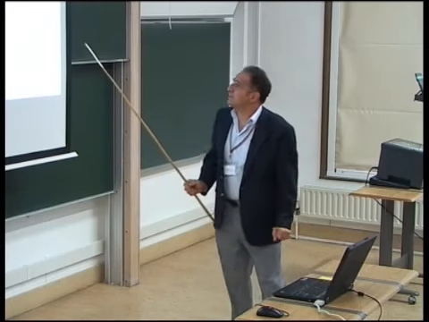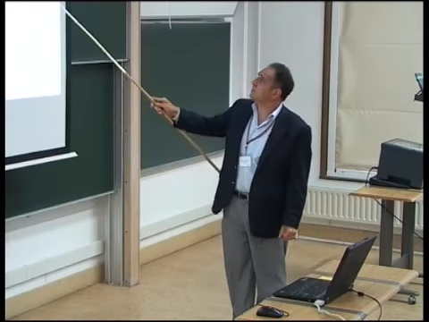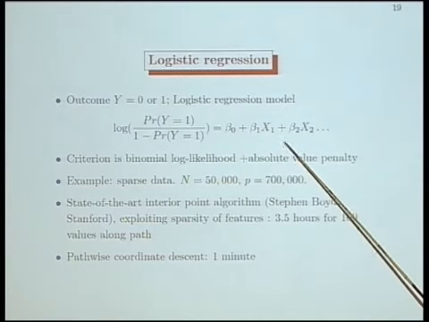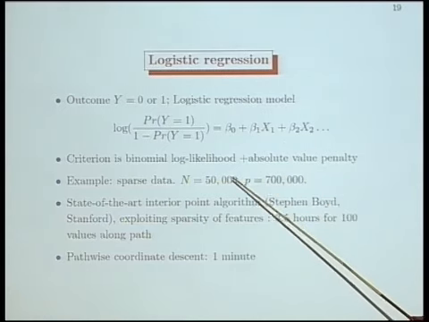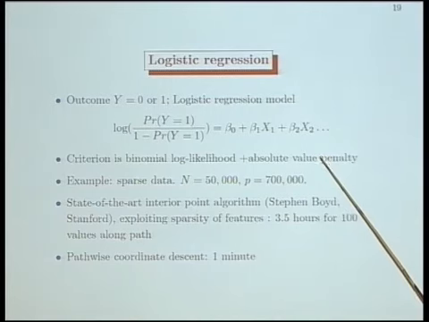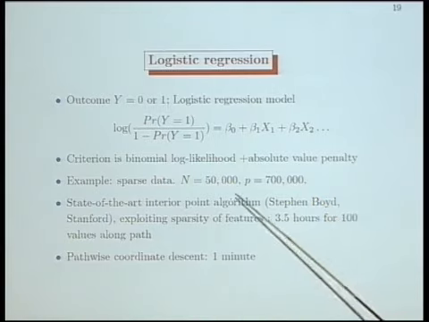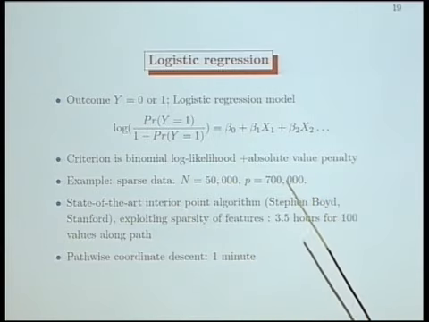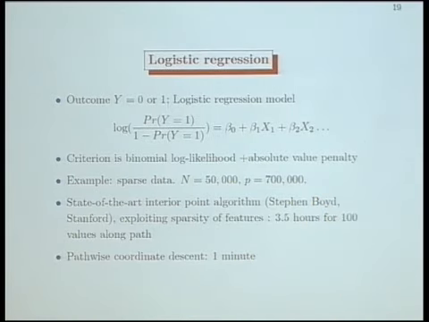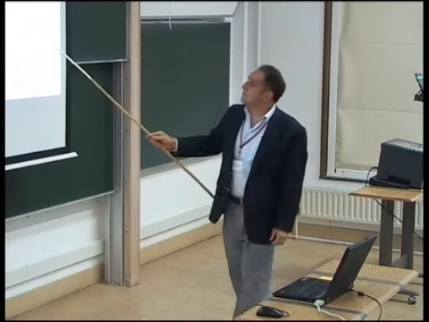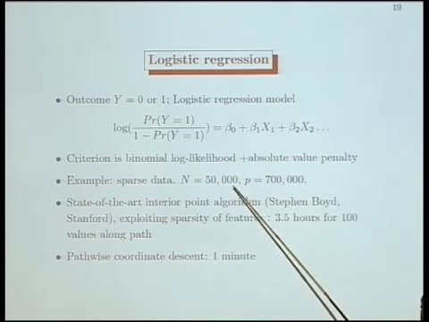The logit model, for example, for a binary response, you're all familiar with it. In our paper, we have an example where, so that's the model. Now it's the binomial log likelihood plus an absolute value penalty. A large simulated example where the data as well are sparse. So if your data is sparse, which sometimes happens with web data, you can exploit that as well in the arithmetic, right? So this was one example from our paper which we simulated.